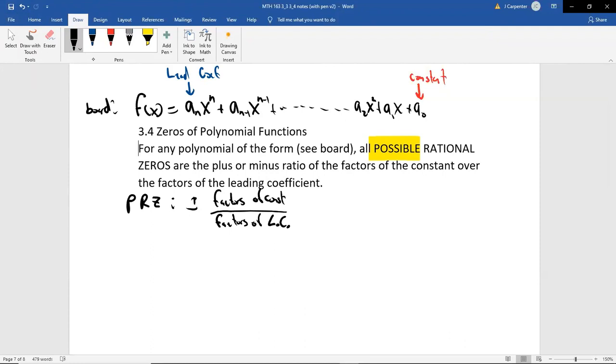Now, what I tend to call these things, so I don't have to just say factors of constants and factors of the leading coefficient, I like to call the factors of the constant P. So P is the list of all the numbers, and I switched colors there. Let me do that in red. And then the factors of the leading coefficient, I call a subset Q. You don't have to call them P and Q. You don't have to call them P and Q in that order. You can call them any letters you like. That's just my notation. That's kind of an ugly plus. Let's make that better.